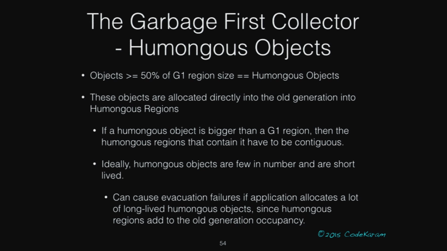So in 8 update 40, there was a change. If any humongous region was found to have no incoming references, then it can be reclaimed. So if they're no longer reachable, reclaim them during a collection. That is a major change for humongous objects that die and are not too long-lived. But usually, if they're long-lived and there are a lot of them, then you have to change your region size, try to put them back into the young generation and so on. So anyway, that's something to keep in mind, and I'll talk more about this in the evacuation failure section.